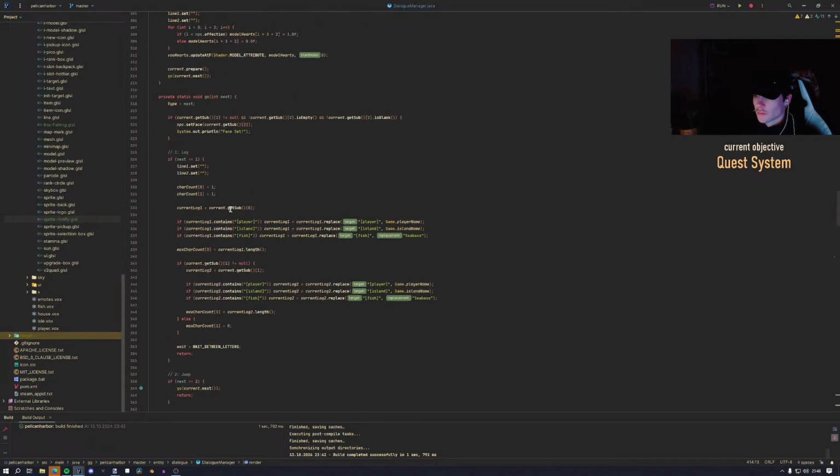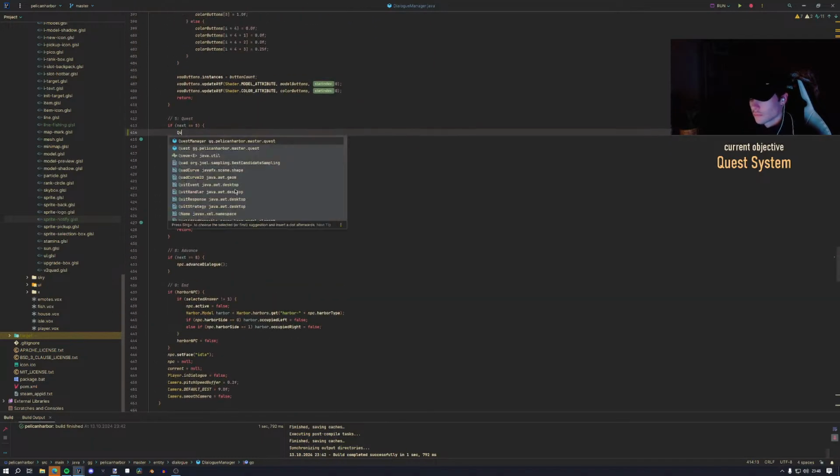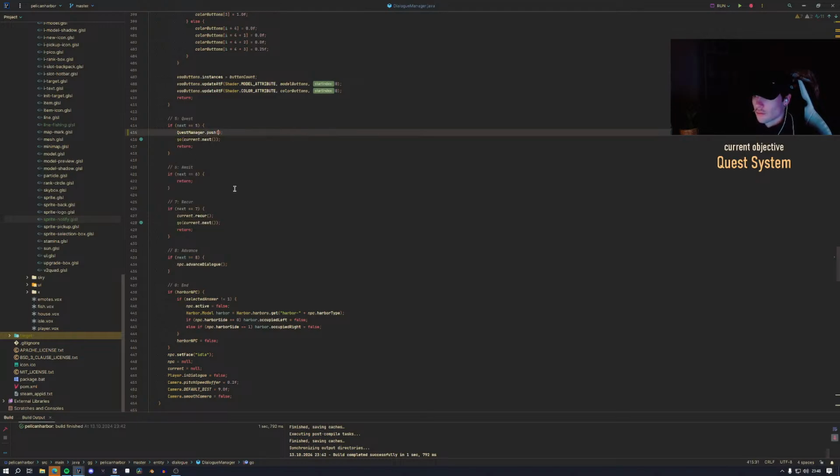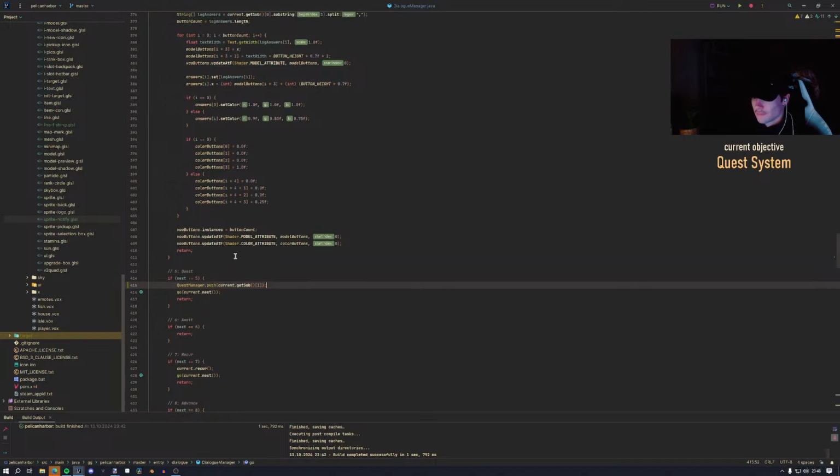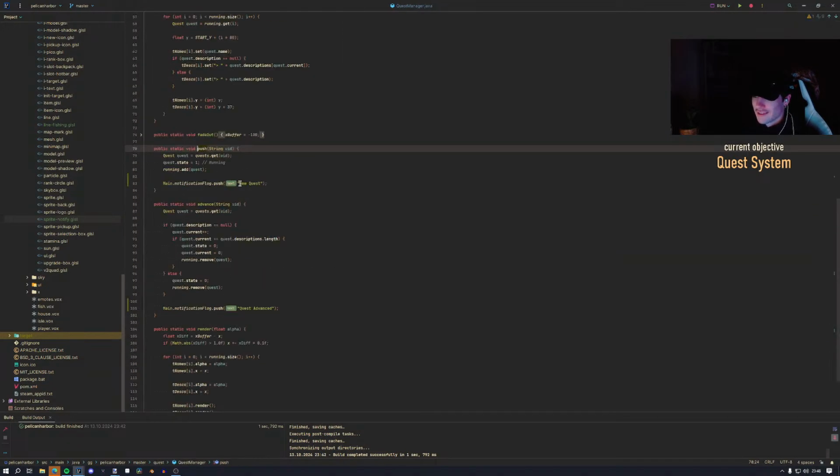Where do I access it? Current get sub, yeah. So quest manager dot push current get sub 1. I mean, that should be it. And now if I... Oh, where's my mouse? That's basically it.